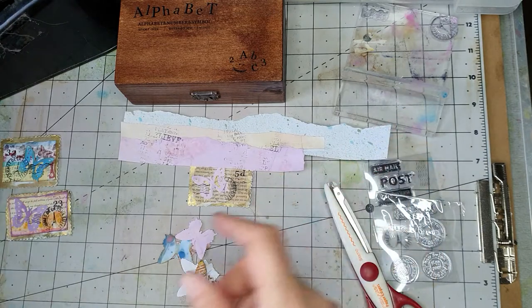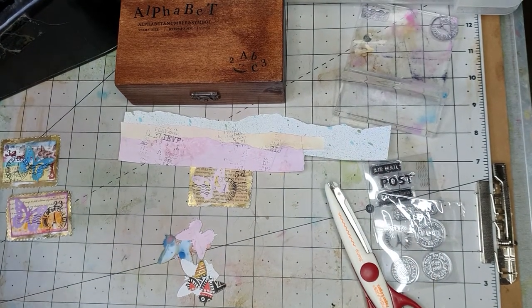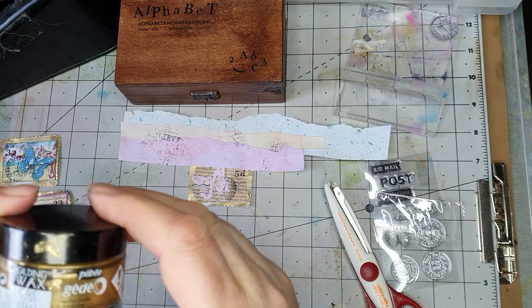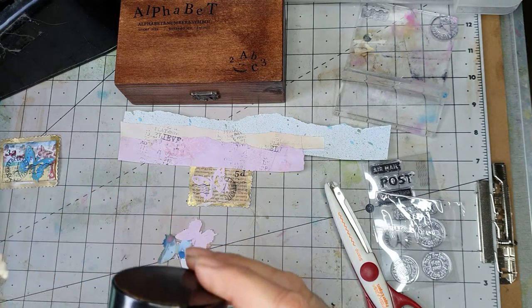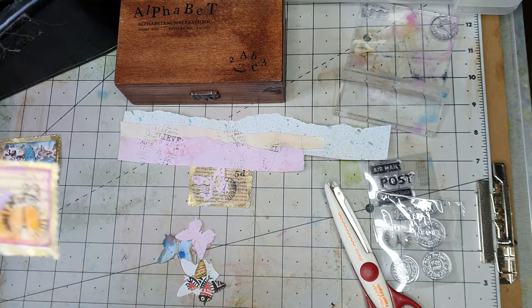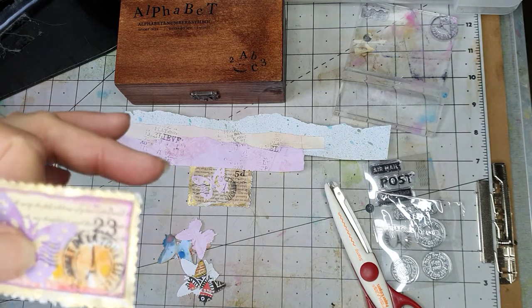Now I have used gold paste. Let's show you that gold paste now. This is what I have. It's called gilding wax, and I've used it around all these stamps. I haven't used it perfectly around them, but it doesn't seem to matter. Probably adds to it, actually.